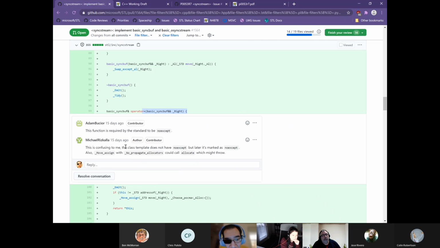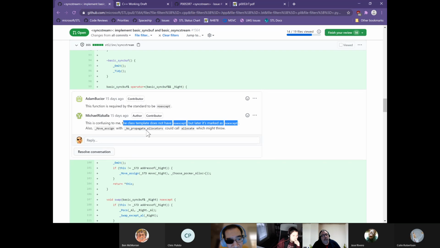Oh, okay, and that's reading comprehension, STL. That's exactly what Michael Riscala says. And move assign with no propagate allocators could call allocate, which might throw. Okay, so that's interesting. The standard is certainly wrong in some sense. Either the class definition needs to say noexcept, or there should be no noexcept on the definition.